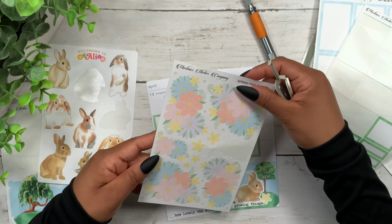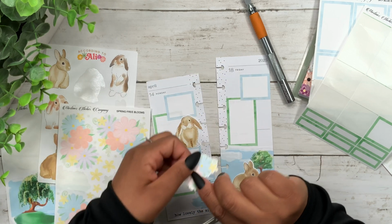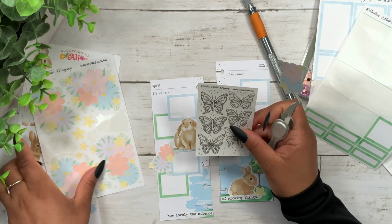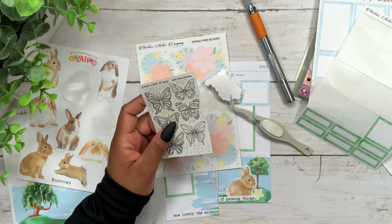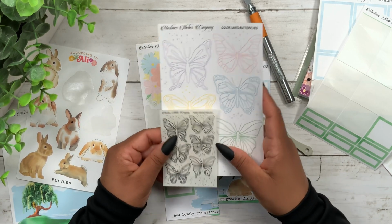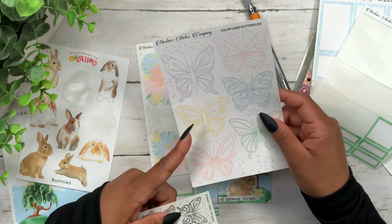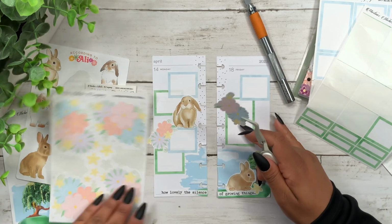Let's look at some of these blooms. So let's grab this other little one. And I actually should have probably printed these off on a smaller scale, because that is exactly what I did with these butterflies. Of course, the butterflies are normally this size, and I don't know where the regular size one went, but I do have this one, the colored line butterfly. And so this is your normal sticker sheet, and I went ahead and sized it down, and that way I could have a different size, because I felt like these ones were way too big. So this one is going to be the perfect size.